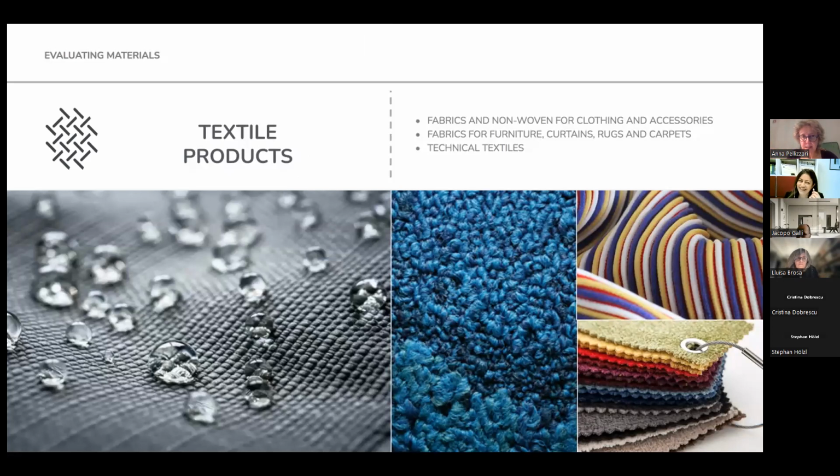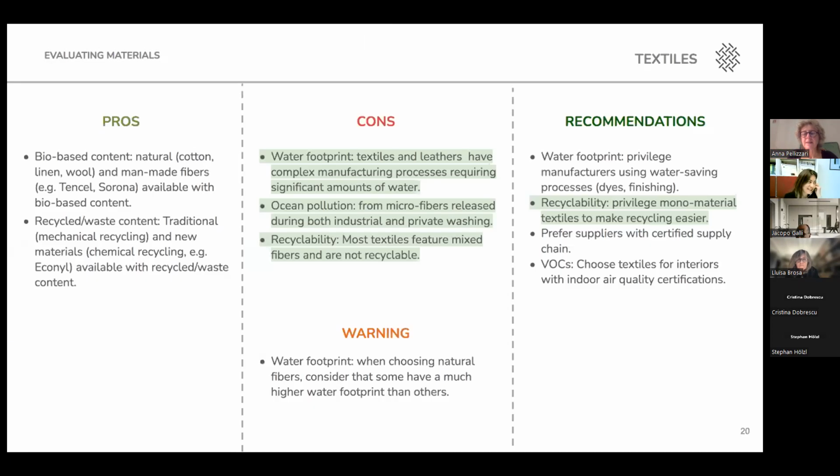This is one of the last textile products. I would go very quickly. Textiles, again, is a very big and broad area. It's a very impacting supply chain from yarn to final product. It has a lot of manufacturing steps. Water footprint is typically one of the most important types of impact that this industry has. Ocean pollution in terms of all the manufacturing steps, and after also in use with microfibers.